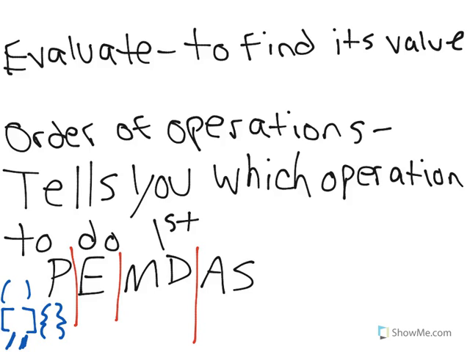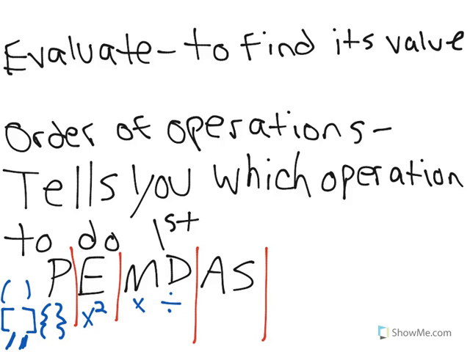E stands for exponents. At this point, I know you know what an exponent is. It's that little number up there, that 2. In that case I gave it a letter, but it would be a number if we're trying to evaluate it. Multiplication and division are in the same section because they're on the same priority level. If you have both multiplying and dividing in your expression, you're going to go left to right.